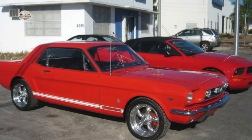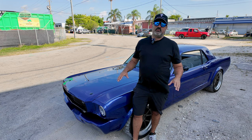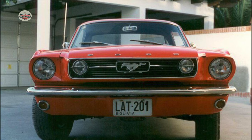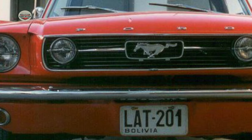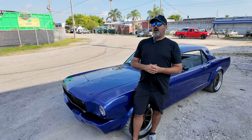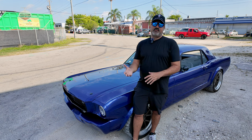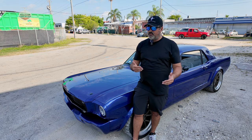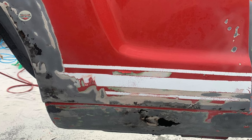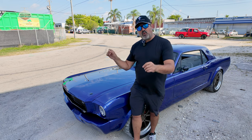The original restoration was all-original — the car was painted red, built specifically as it was in '66, with all original parts, full GT headlights, emblems, everything. But I always had in the back of my mind the idea of building a restomod. Then in 2020, as COVID was starting, I noticed some rust on the doors and quarter panels from the Miami weather.